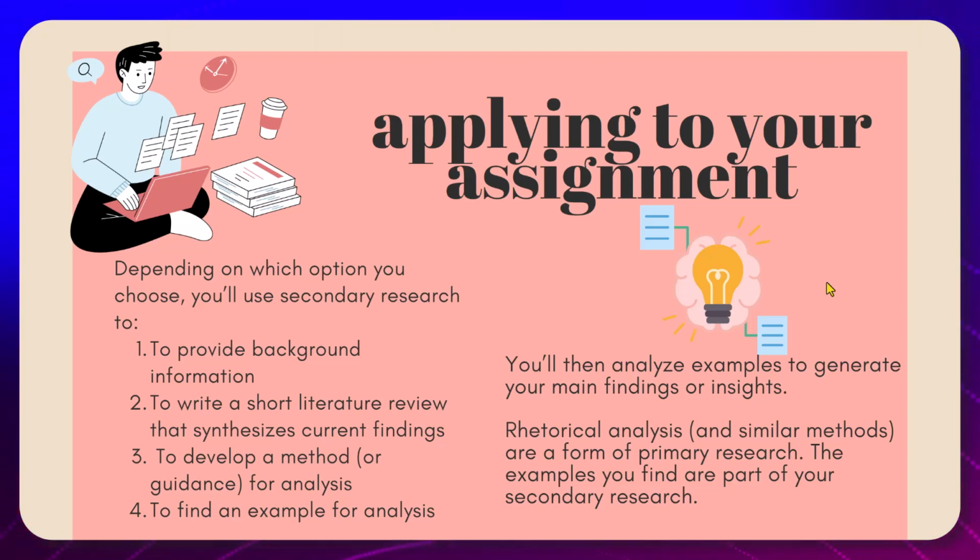Maybe you want to do a rhetorical analysis of some existing anti-discrimination guidance on a publisher's website. There's a million ways you could do that. Maybe there's a published paper where someone did something and you want to repeat that same kind of method. So the secondary source can help you with that, or to help you find an example, or something like that. So there's a lot of different ways you could incorporate secondary research into this assignment.